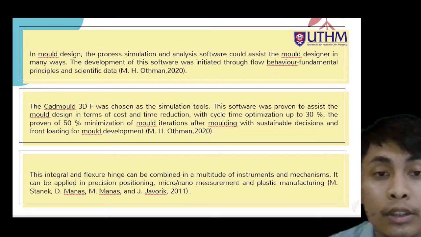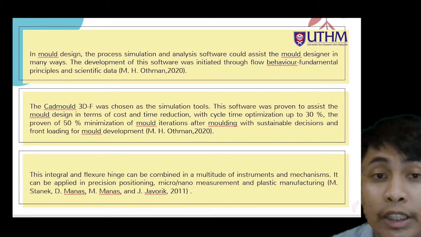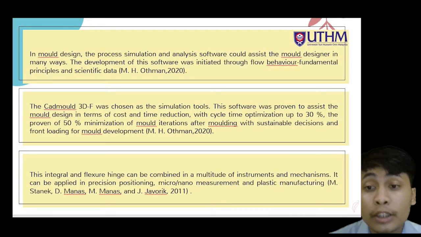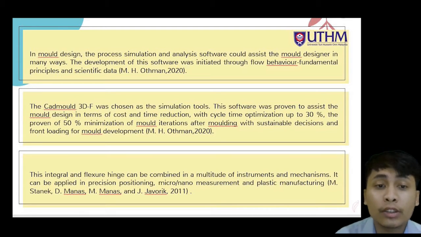The second thing I found in the research review is the software used in injection molding, such as Moldflow, Moldex, and Cadmould 3D. From this research paper, we can see the advantages of Cadmould 3D, which was proven to assist mold design in terms of cost and time reduction, very short simulation time, and high accuracy simulation. This software can also adapt to the modular, and we can use it for editing all the thicknesses.